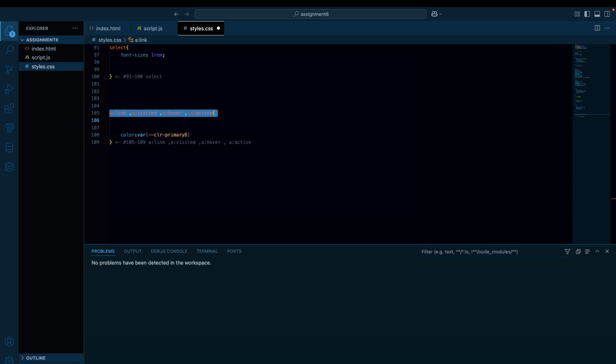One you have pseudo classes and one you have pseudo elements. Now pseudo elements are basically adding an element that is not a part of the HTML, right? But here we are working on the state. Now initially this shouldn't be there.